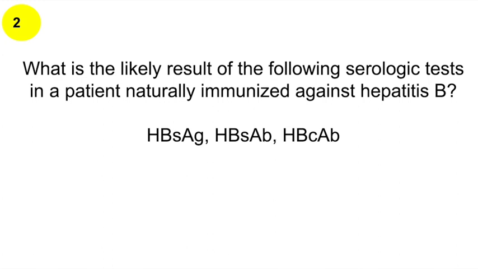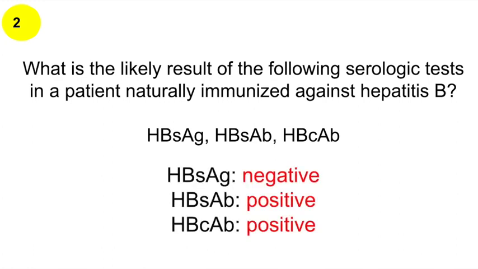Again, this one should look a bit familiar to you. The hepatitis B surface antigen is negative. Remember that hepatitis B surface antigen means that you are sick with hepatitis B, but it's negative in this patient, so there is no active infection. The hepatitis B surface antibody is positive. Remember that the hepatitis B surface antibody means anti-sick. It's the opposite of the antigen. So the fact that it is positive means that this patient is immune from either receiving the vaccine or recovery.